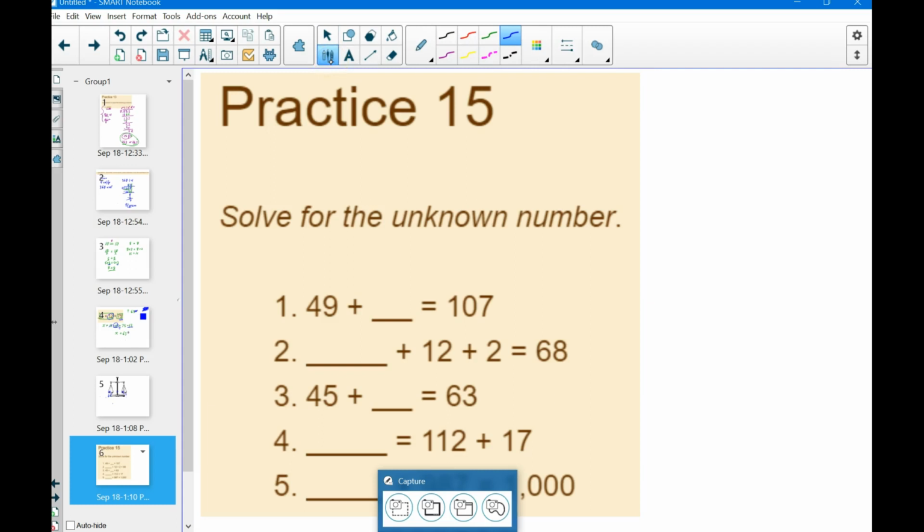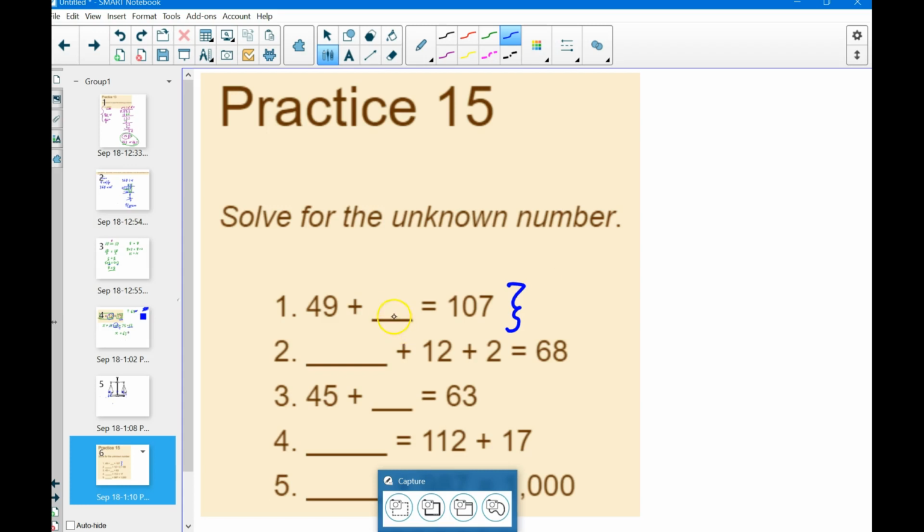49 plus something gives us 107. How are we going to figure that out? Yep, but be careful how it's said, because I'm going to say it's 107 subtract 49, and that's exactly right, but just be careful how I say it. So what he just said, we do this page right here. I'll do it the long, drawn-out way first till everybody feels comfortable with it. Then I'll show you the shortcut. How about that?